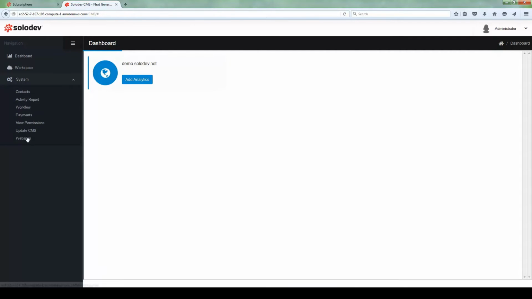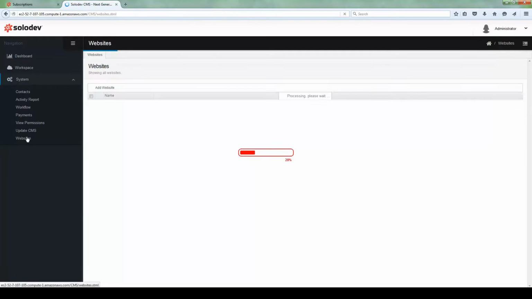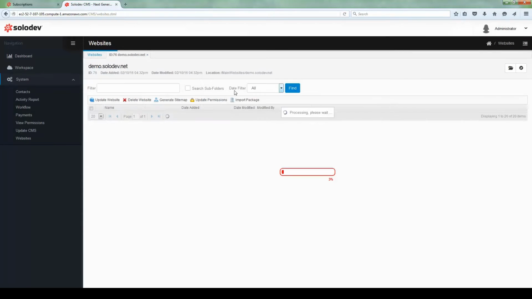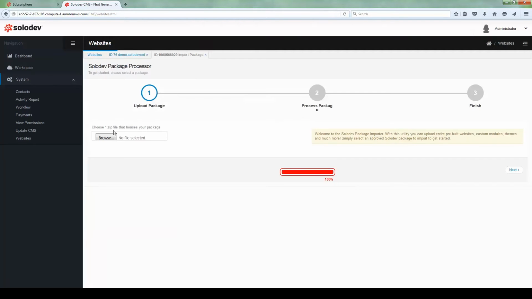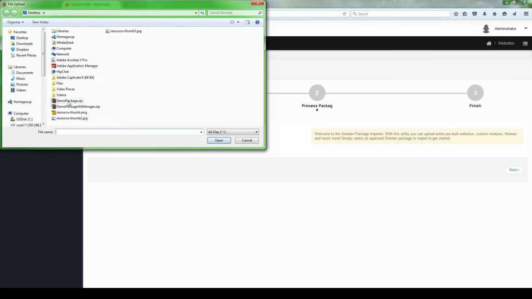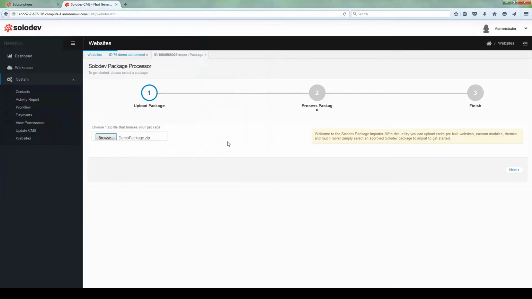Next we're going to go in and import the package theme. So we come over here to the System folder, click on Websites, then we click on the website itself. We hit Import Package. We're going to browse our desktop for the package file.